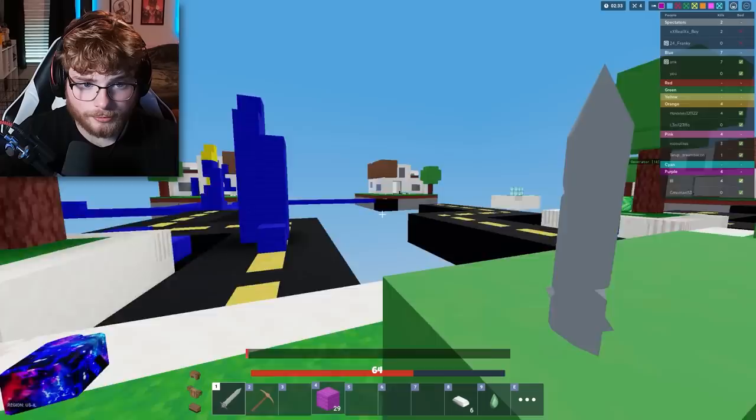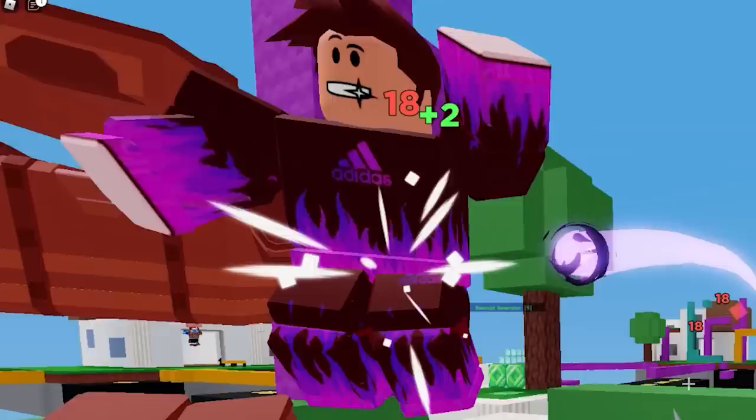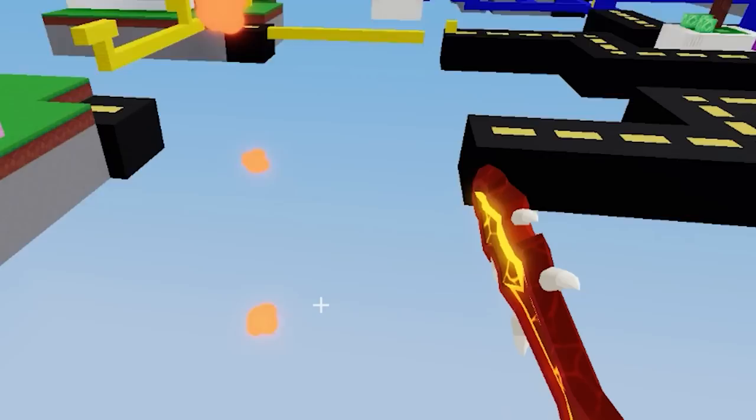Oh, his boy's coming back too. Come on, bro, get out of here, man. Get out. All right, so I'm gonna go over this way. This guy's gonna try to come rush me, but that's okay. Oh, no, he's not. He's just gonna Fortnite build. Watch this. No, this one sets people on fire.